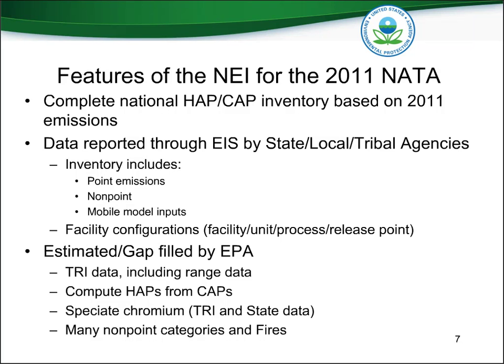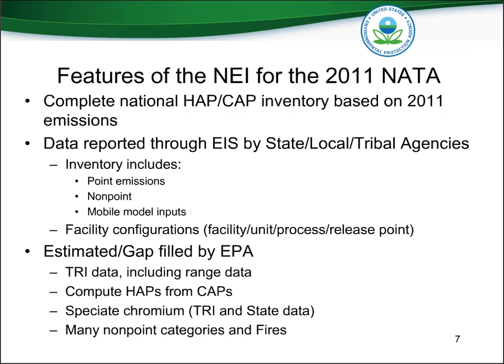We also have in the Emission Inventory System facility configuration data. That's really important for modeling because the concentrations from AirMod depend on the release parameters, the stack heights, the velocities, etc. And so all of that is in our Emission Inventory System. And what it does is you're able to lock the latitude and longitude geographic coordinates. So once we find that we have good data, we could lock them so they don't get overwritten. And that's a real benefit of EIS, and we've used that for NATA. And all of the corrections that we have, we've put back into EIS.